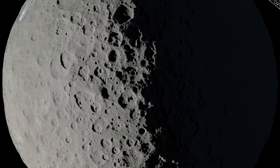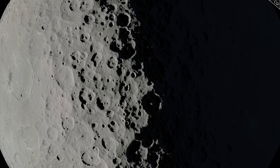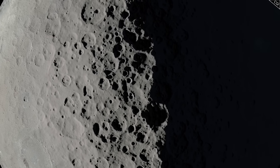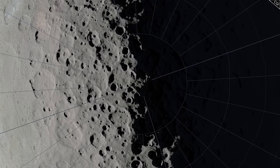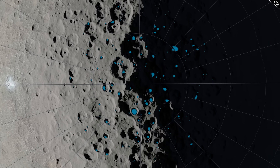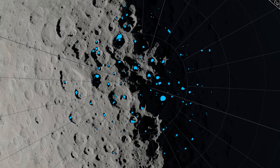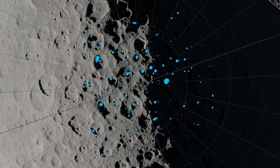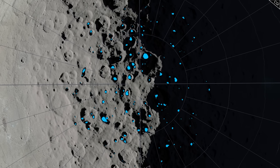Water was discovered in other regions around Ceres too. Due to Ceres' very minimal axial tilt of only 4 degrees, some craters at its poles are in perpetual darkness. The bottom of these craters never sees direct sunlight, meaning water ice can exist here without sublimating. This is very similar to our Moon, where water ice is thought to have been trapped at the bottom of perpetually dark craters for billions of years.